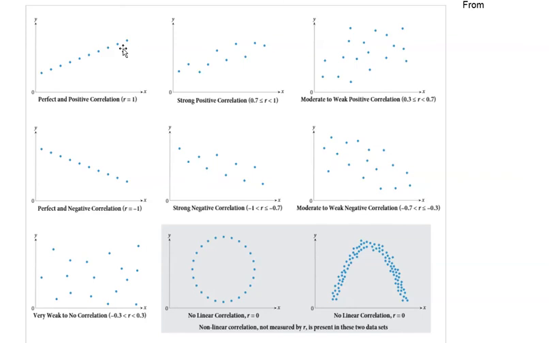If we have a nice perfect straight line up or down, we say we have perfect correlation. If the slope is going up, we say it's positive. If the slope is going down, we say it's negative. If we get something like that, that's usually a theoretical value. Reality doesn't very often work out perfectly. Reality often looks more like this, where we can see a definite trend, but they're not all on one particular line. And here's a fairly strong trend.